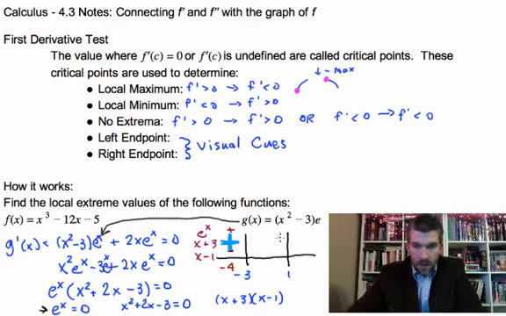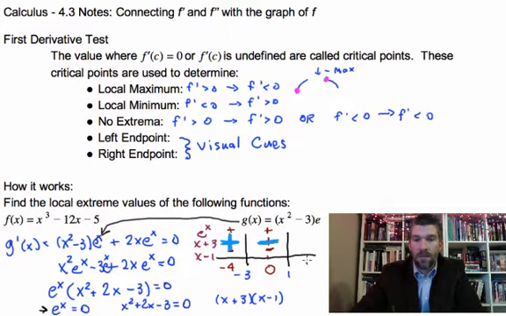So if I take a number from inside here, say 0, then when I put 0 in for x, I'm going to get a plus because, again, e to the x never crosses the x-axis. When I put 0 in for x plus 3, that gets me a positive 3, so that's also a plus. And then when I put 0 in for x on this last one, x minus 1, that gives me a negative sign. So a positive times a negative, that is a big old ginormous negative. So this middle guy then, the derivative is negative right here.